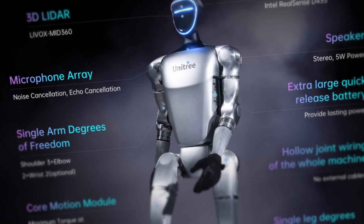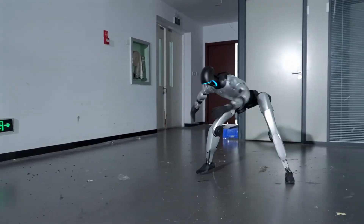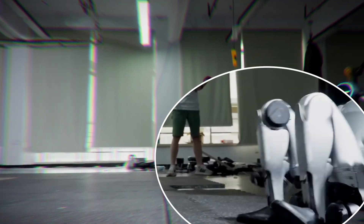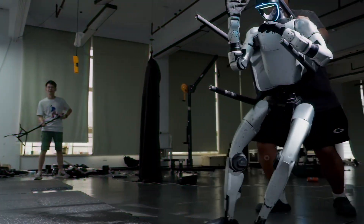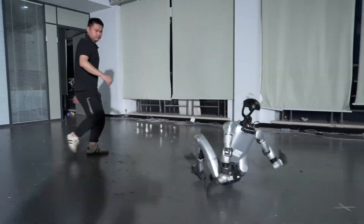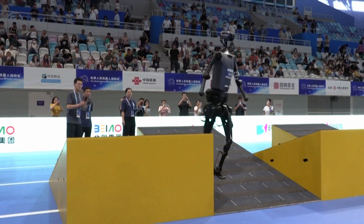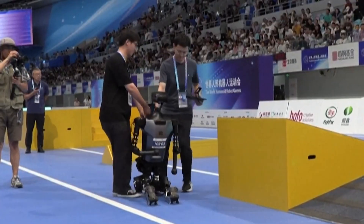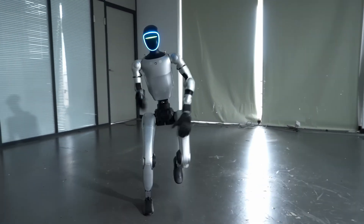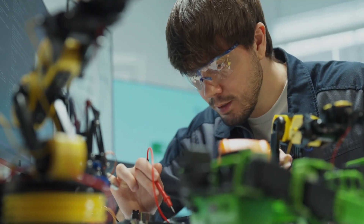This robot's body is loaded with sensors — lidar, depth cameras, and torque feedback across its joints — all feeding a control system that predicts how to brace when something goes wrong. So instead of freezing up, G1 adjusts its knees, shifts weight, and rolls out of the fall almost like a human athlete. That's not just a cool stunt — it's what makes a humanoid practical. Robots in real-world environments fail because of balance, not because of weak AI. A single fall can break hardware or require human help. G1's ability to self-correct within seconds makes it a serious contender for commercial use, and with a price tag near $16,000, research labs and startups can actually afford it.